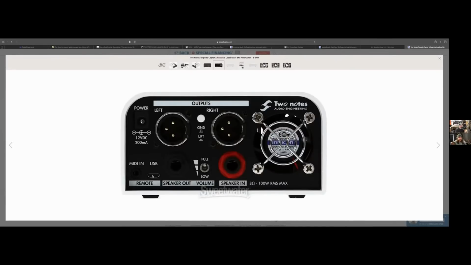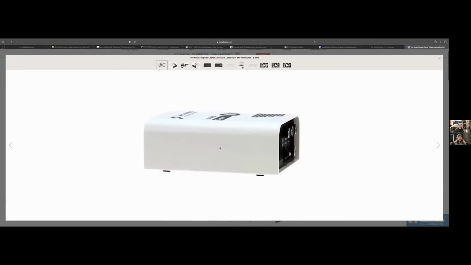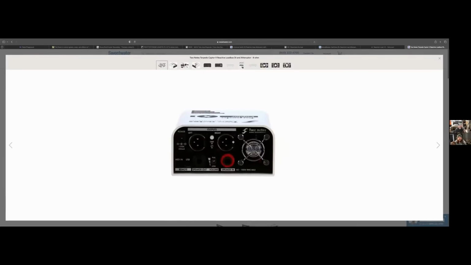And I think the thing that is great about this one again is their software, Two Notes' Wall of Sound, I think it's called. I would say that it is as good or better than what UA has as far as their manipulation of speaker cab and all that stuff. Yeah, I use the Cab M on occasion as basically a glorified IR loader for some of the load boxes that I have that don't have any impulse responses.